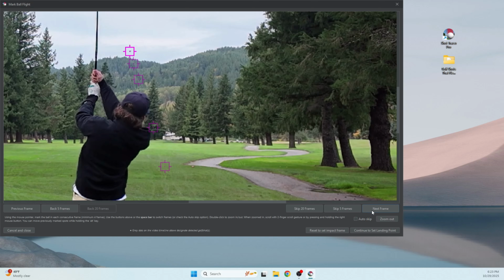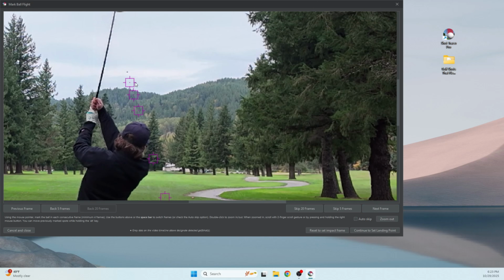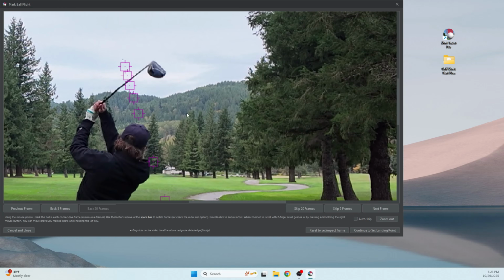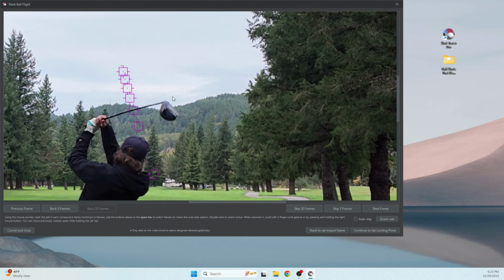I find that you only really need to do this until, you know, near the peak of its trajectory. Once again, this really just depends on how much of a perfectionist you want to be. But what I do is I just go until I notice the ball is pretty much at its peak. Yeah, I kind of lost it there, so I'm going to just guess.